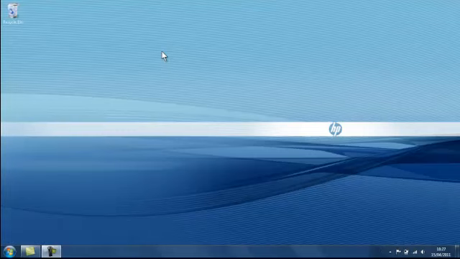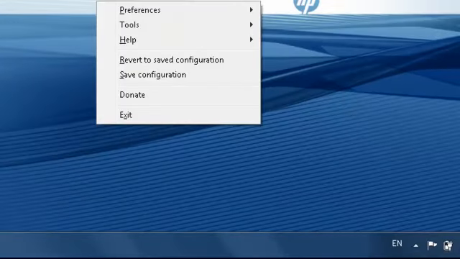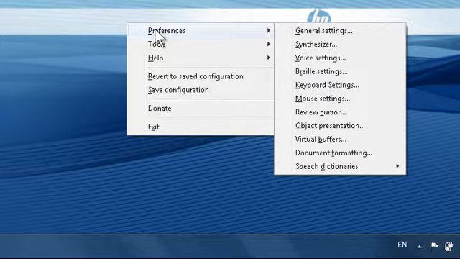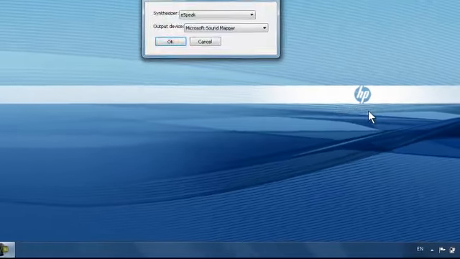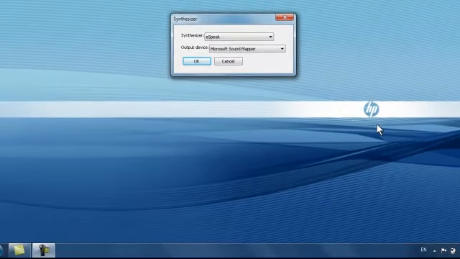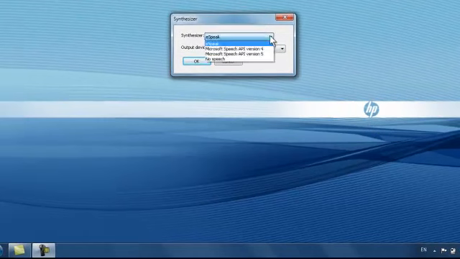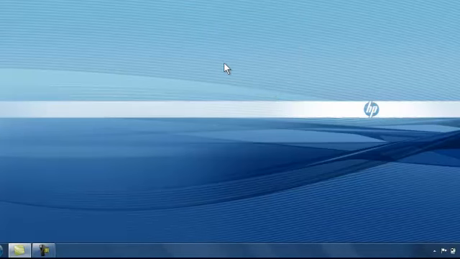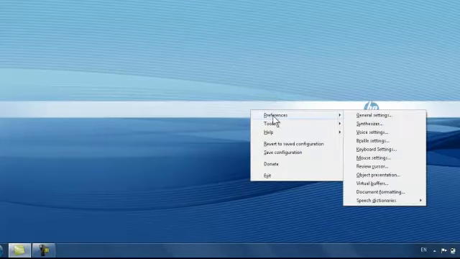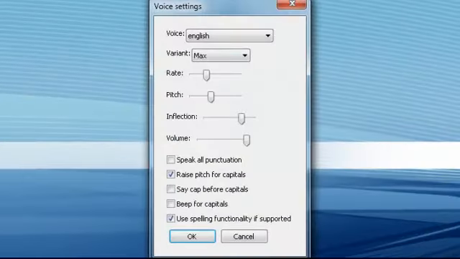Now getting into preferences for the program, I'm pressing Insert NVDA and menu. N. Best preference. General synthesizer. So you can see on the synthesizer I can select other speech engines such as Microsoft speech engines. Also I have the option to customize my voice, so I can select a rate or volume, etc. that suits me.